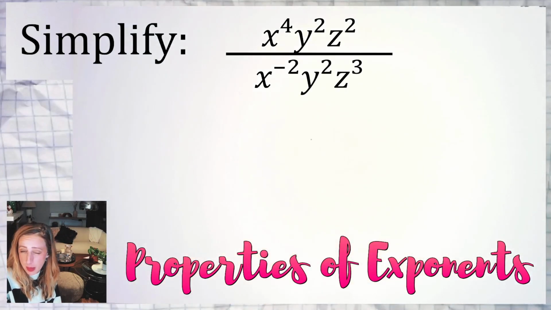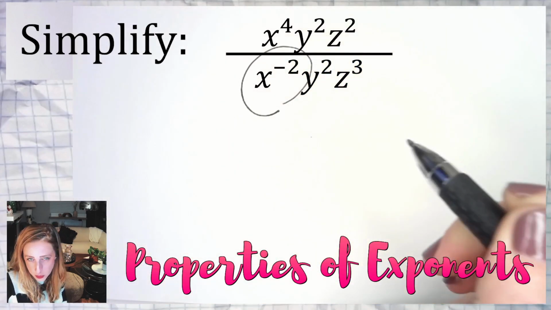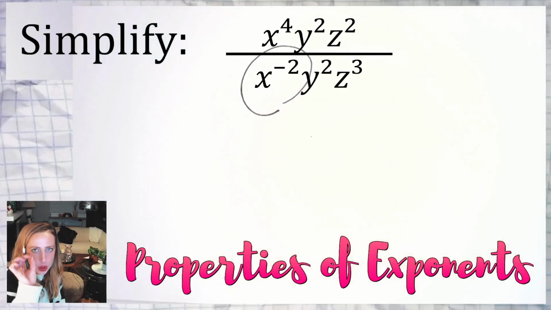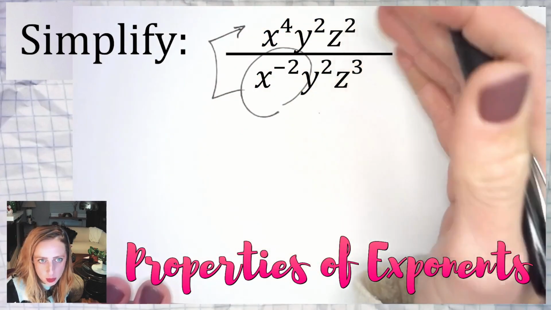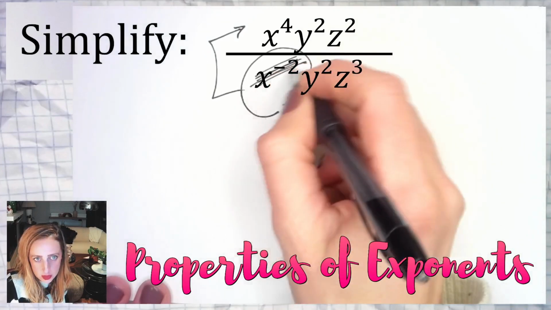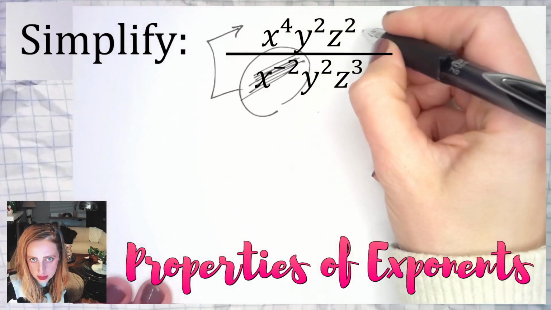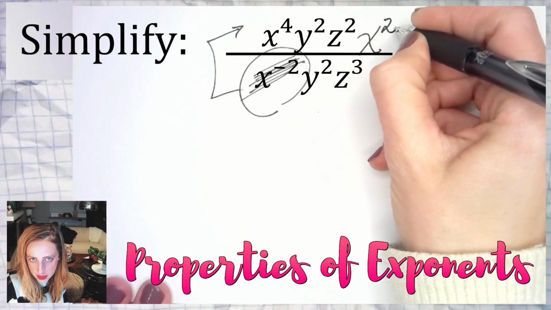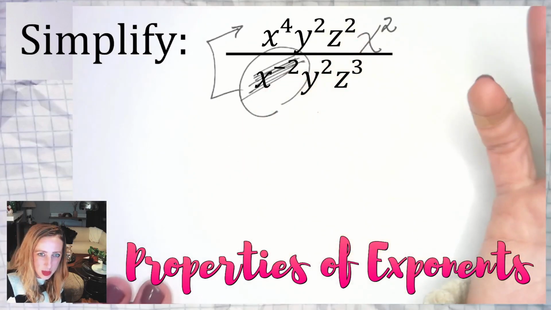But divided by x to the negative second, we don't leave negative exponents in our final answers, and we don't repeat a base. We want to get all of our x to a powers consolidated, all right? So when you have a negative exponent, what you do is you relocate it. If it's on bottom, you move it to the top. If it's on top, you move it to the bottom. And in doing so, the power will become positive. So I'm just going to stick that x to the negative second right over here, and now it's x to the second, okay? Y to the second, z to the third, repeating the y's, repeating the z's.